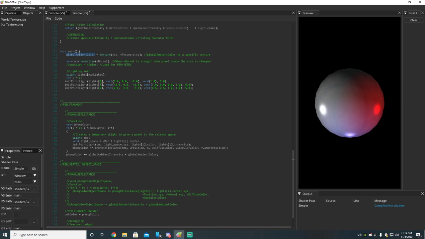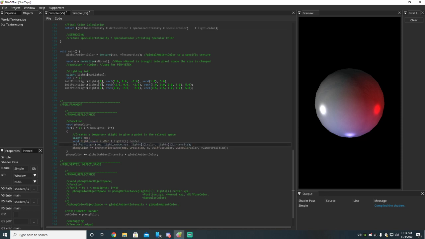I normalized the v normal into n, so I just use n instead of v normal, because you get that weird scaling issue when you go from the vertex to the fragment shader. So I use vmat to get the light in the correct space.